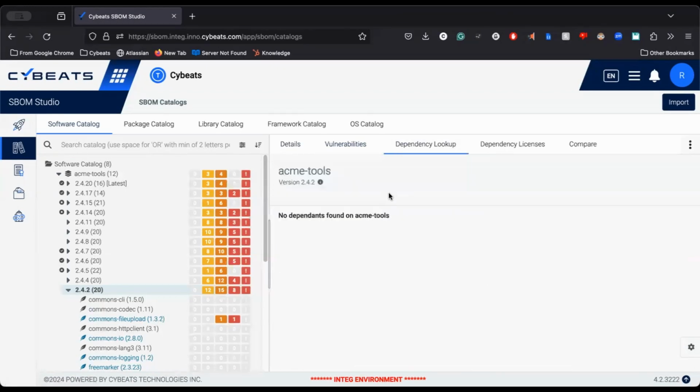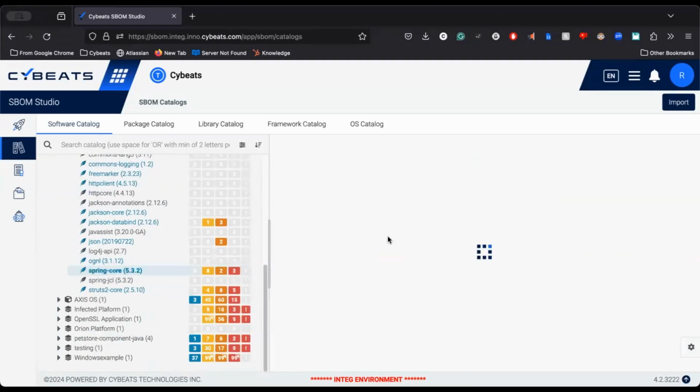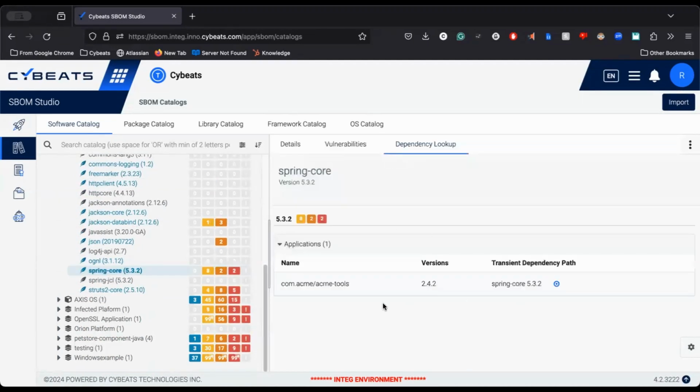Taking a look at dependency lookup, let's say I want to check about this one. I can see this is having a dependency path with this application.